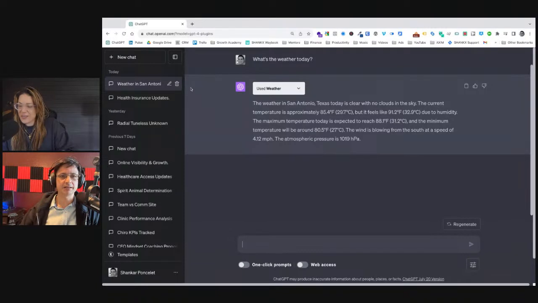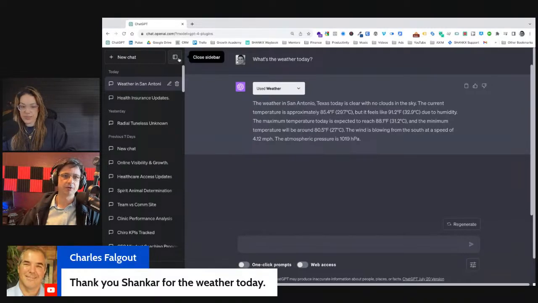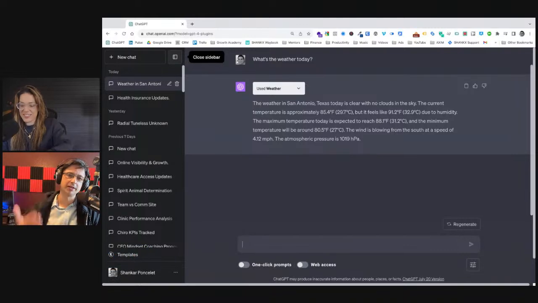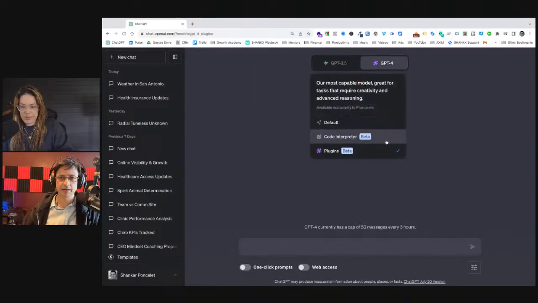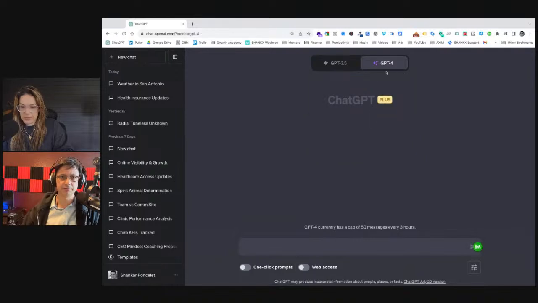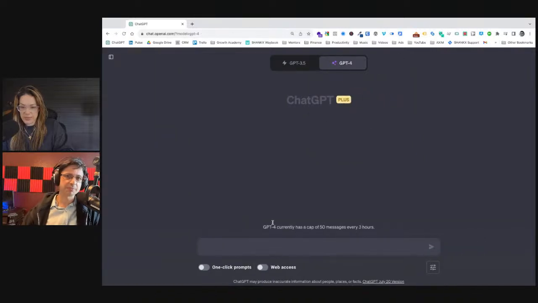So let's see another example here. I'm going to first show an example where I really like it. I'm going to start a new chat, and I'm going to go to default. And just because I want data in here quickly, I'm going to turn on web access. That is an additional plugin that we can discuss in another live, not today. Just know that it lets me have up-to-date information. And I'm going to ask it.